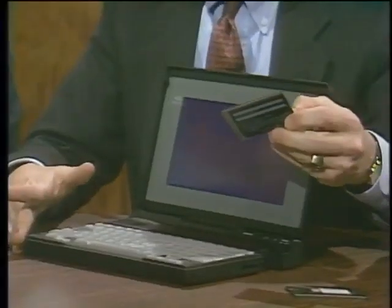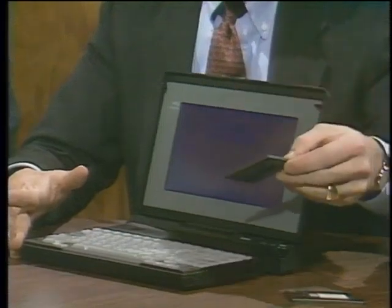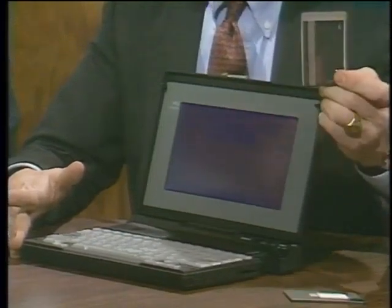2, 3, WordPerfect 5.0, those kinds of things on these cards, and install that in your ROM card slot in addition to whatever you store on the silicon hard disk. Now, did you say you also have a RAM card? Right. This is a RAM card in the slot right here. And that gives you how much storage there? This particular one is 256K. I have Procom on this card.